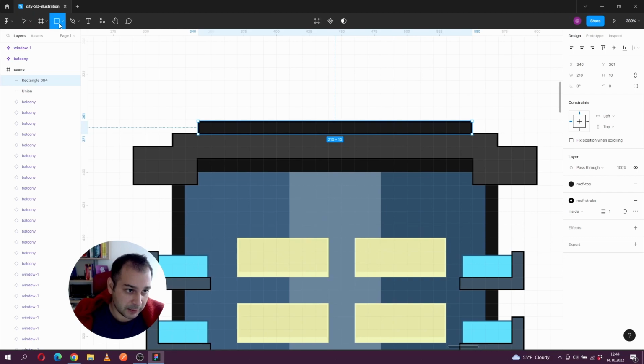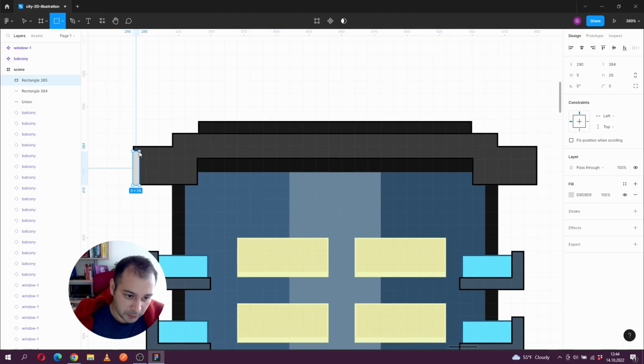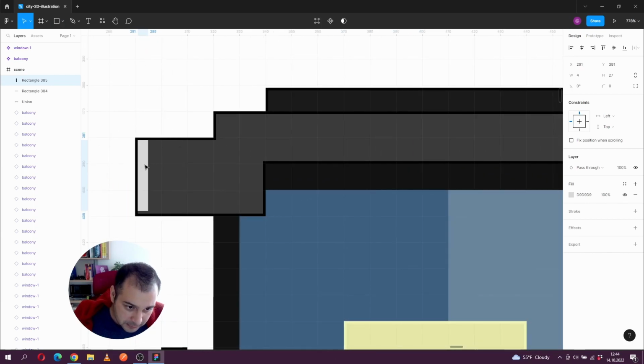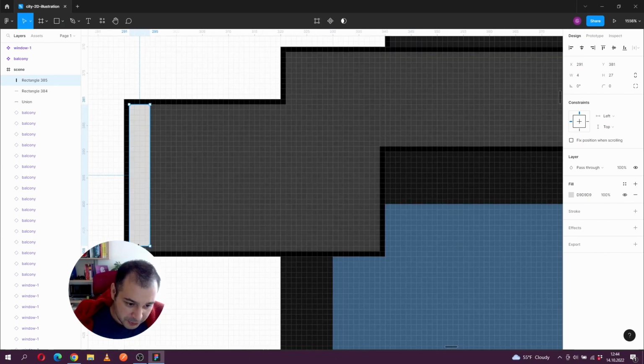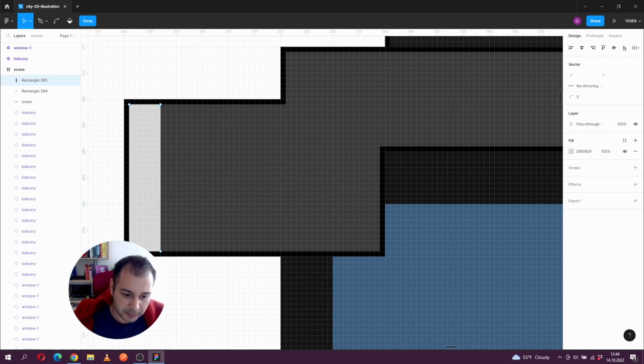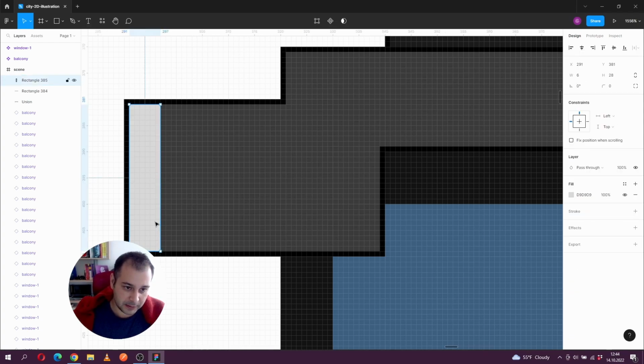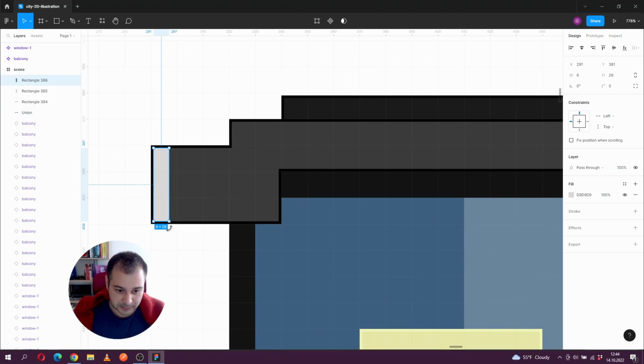And in order to add a highlight to the rooftop, take your rectangle tool and touch a bit on the edges. I would say if you go maybe 6 by 28 here, and let's continue by rotating this one, and expanding it.